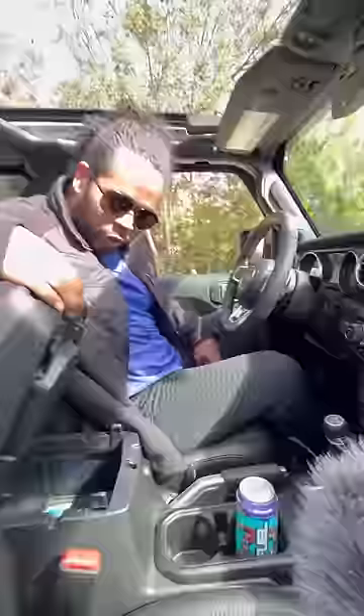Inside, if I push this button my roof will automatically open. Underneath you have speakers built in, heated leather seats, a built-in grab handle, storage space up there, a touchscreen with Apple CarPlay and Android Auto, front and rear locker, adjustable four-wheel drive, storage space in there, secret storage here, and paddle shifters.